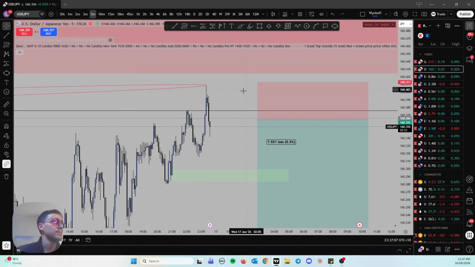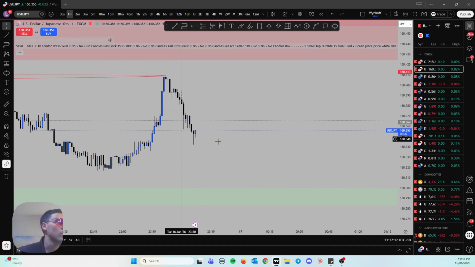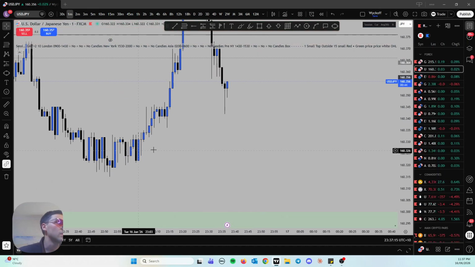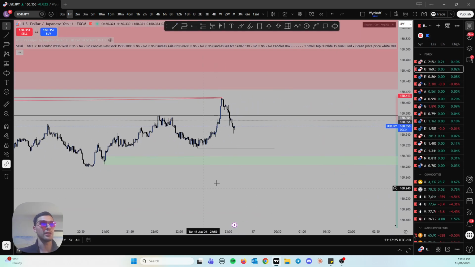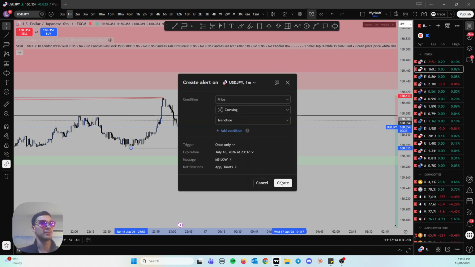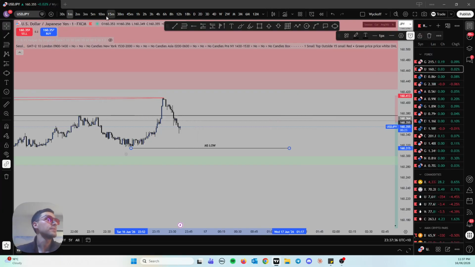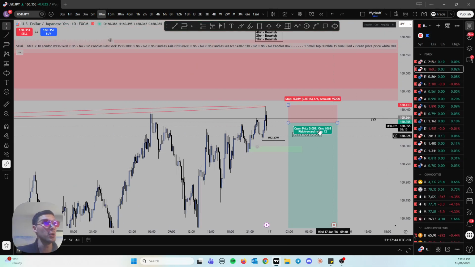Now, I just want to have a look because there was never any sort of market structure here that price could break using the 2 candles. So we're still looking for a break of structure here. This is our market structure low. Now what I need to double check is what the highest time frame that this market structure low is valid on. So we're going to label this market structure low. I'm going to put my alerts. And I will be going into the context of this shortly, but I'm just doing this because we're in a live market situation at the moment.